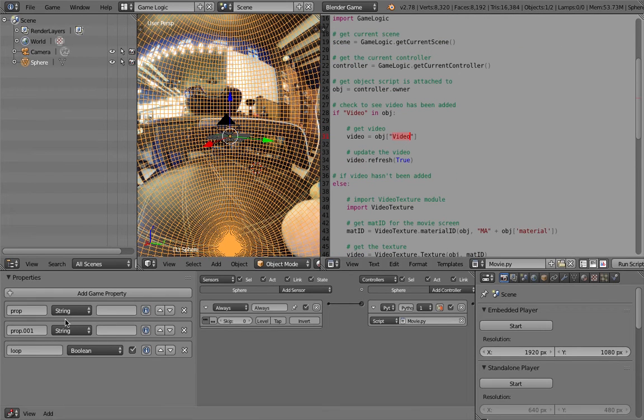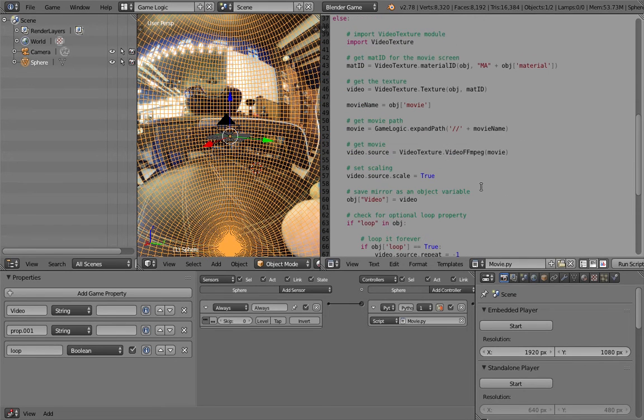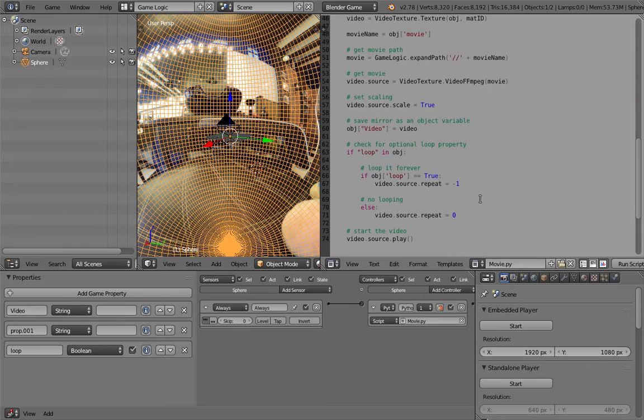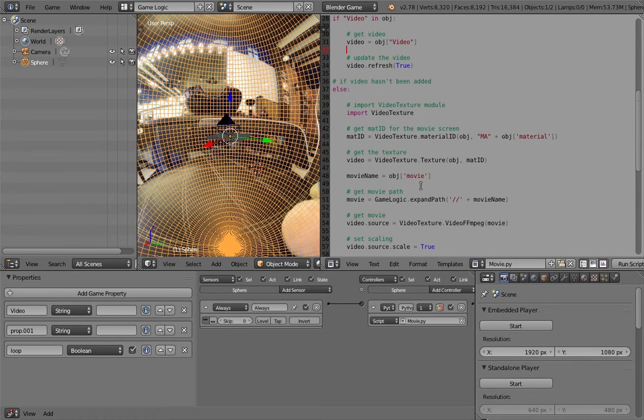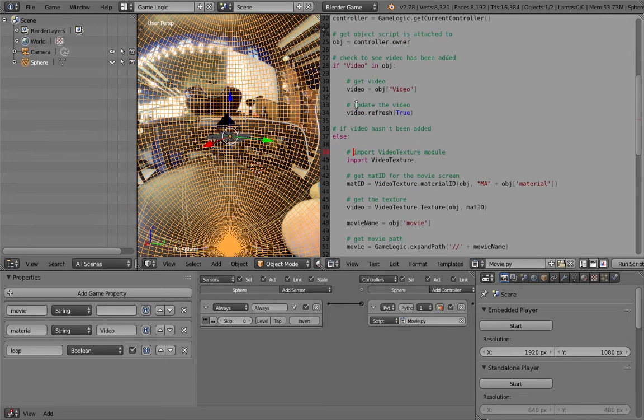Here, video. Okay, video. I think we need a material. Actually, movie and material. The name of the material is video, or the name of the object is video.